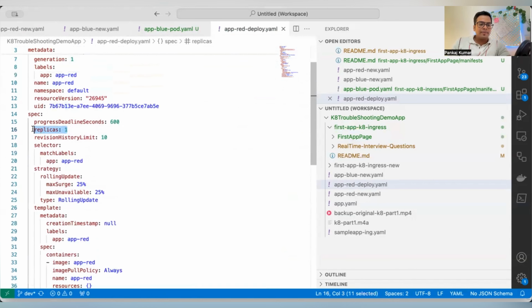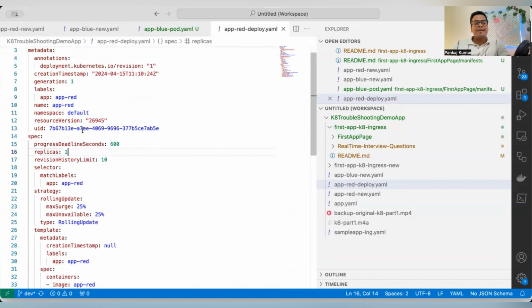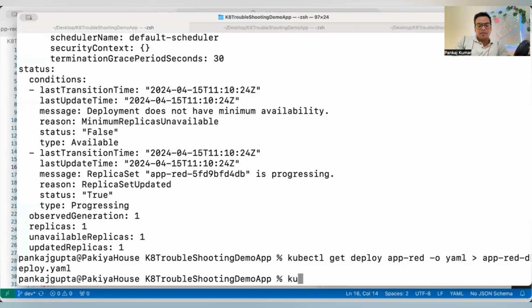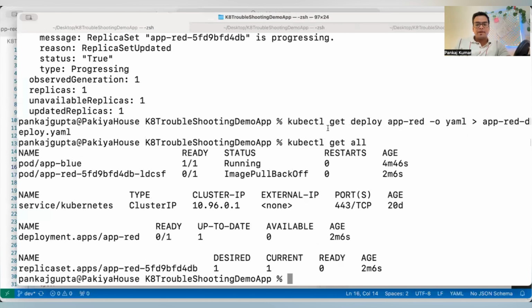And here the replicas. If I pass one replica, the benefit of deployment is that by deployment we can control the pod, even if we have deleted the pod. So let's do get all. If I run this command, get all, it displays all pods, services and deployments.